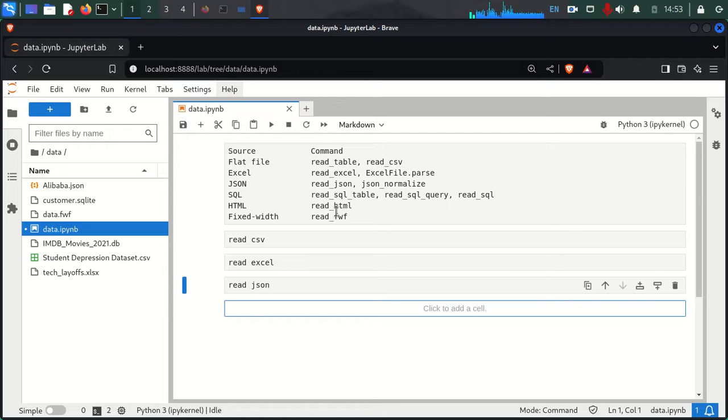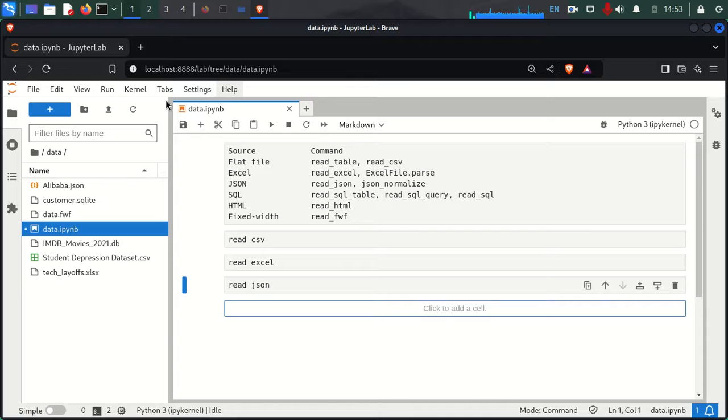So in this case you may end up having different types of files, and then it becomes a problem to figure out which type of library or functions you're going to use to correctly load your data into your environment. In this video I'm going to focus on the three most fundamental types of files and how to read them into your data frame. Then in my next video I'm going to look into the other three.